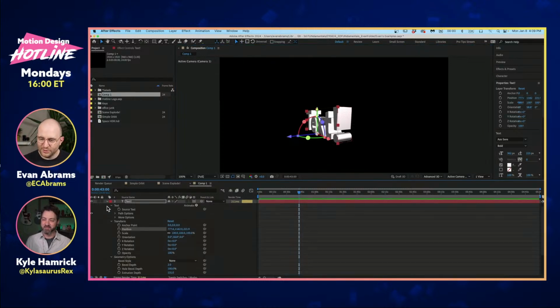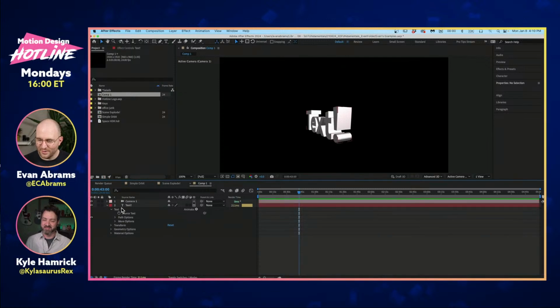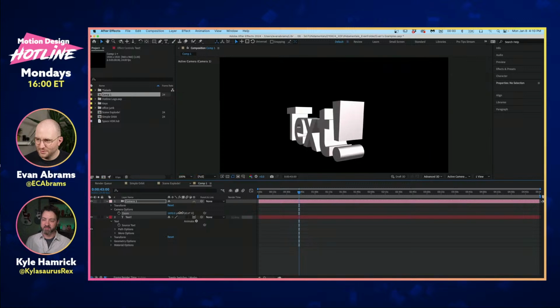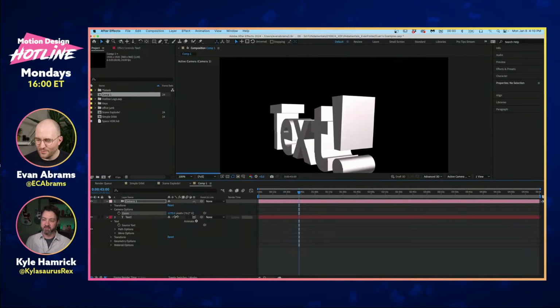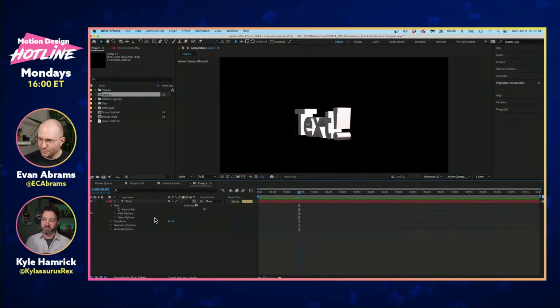Now, when I talk about this being something that we can modify about our cameras, we can come down into the camera itself and camera options. You can modify that zoom, so you can actually change the zooming amount. You can see that we are now compressing. I'll show you a bit of a dolly zoom later, but the important thing to remember is these are attributes you can change about the camera.